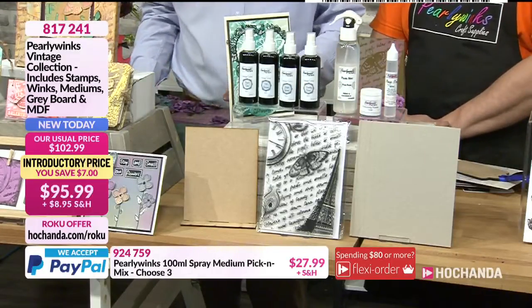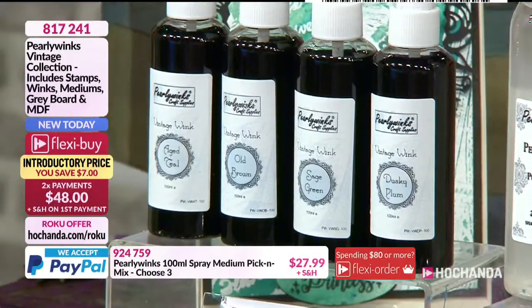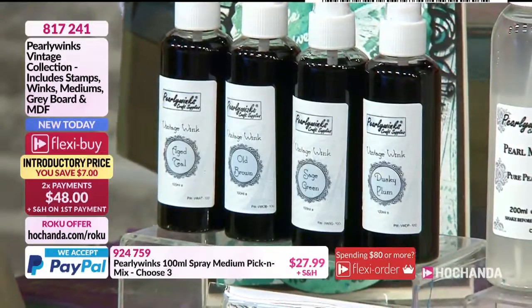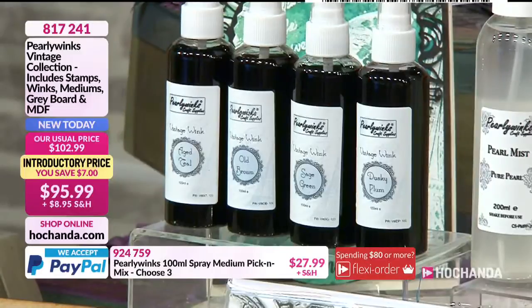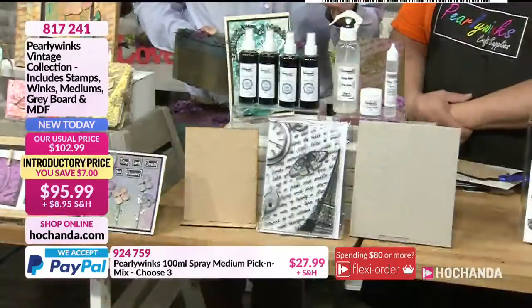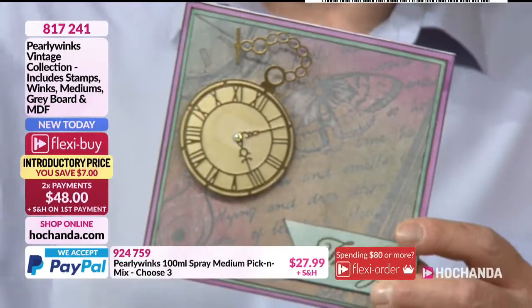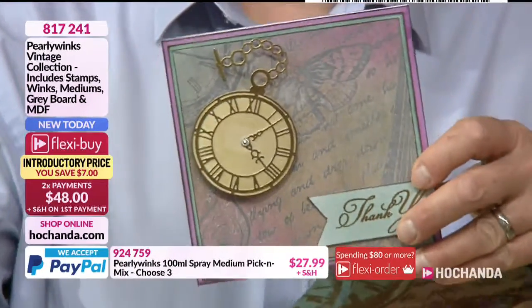Right, so you've got the 4 vintage sprays, which are aged teal, old brown, sage green and dusky plum. They're all 100ml. They're more of a vintage range. Depending on how much you use, how little you use, and the technique that you use, it will give different effects, so you'll be able to get lighter tones or darker tones. Can you see on this card as well? And am I allowed to hold the box up too? Yeah, cheers, thank you.